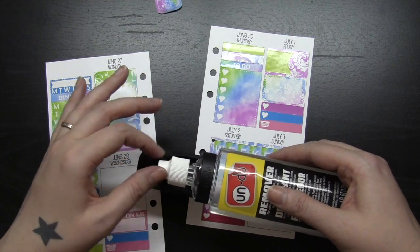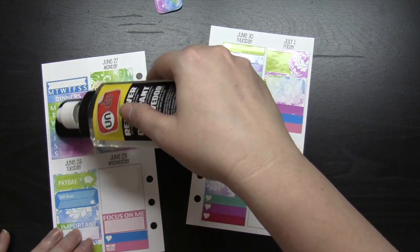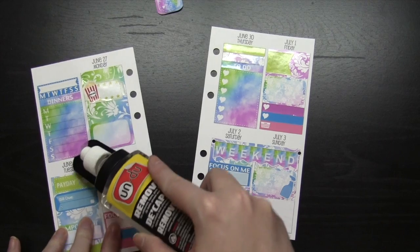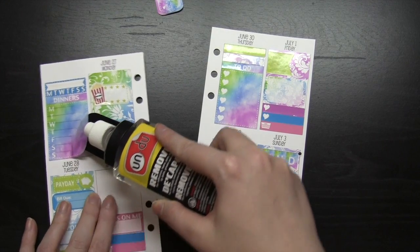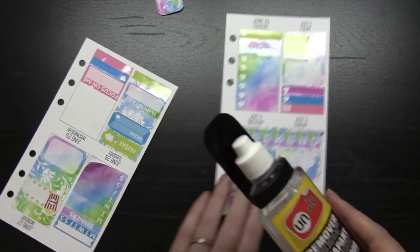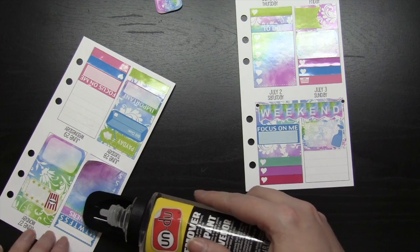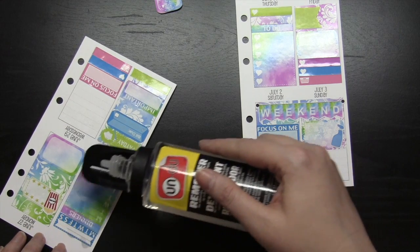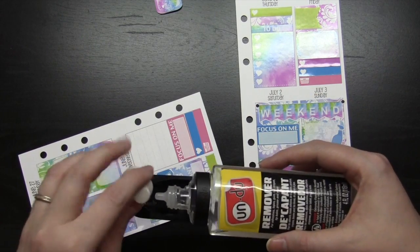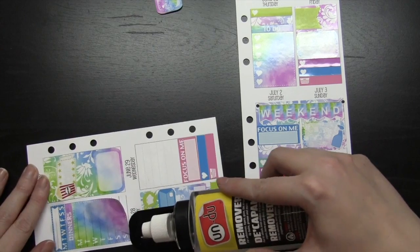It's got to be little tiny squirts. Again, these have been on here for a few days. So where it's not picking up. So this comes out fairly easily, so you don't have to put as much as I am. Okay, so let's see. Yeah, and it just drips out, so that's why I keep putting the cap back on. So it does work. So that's good.